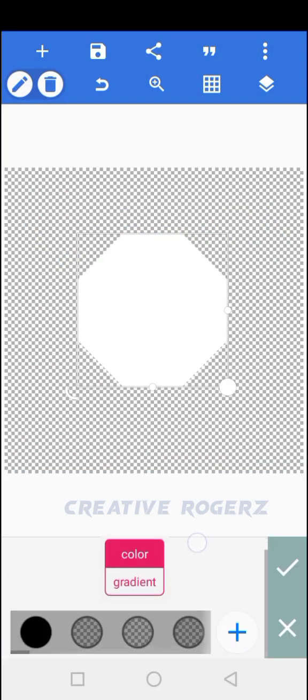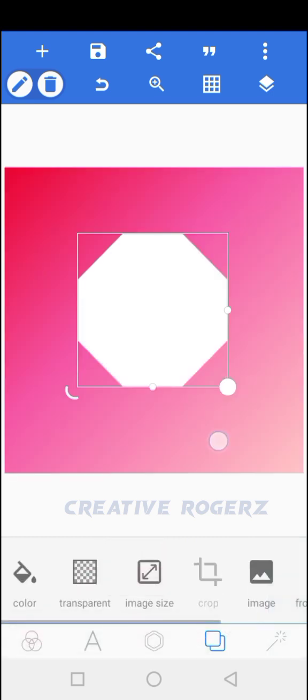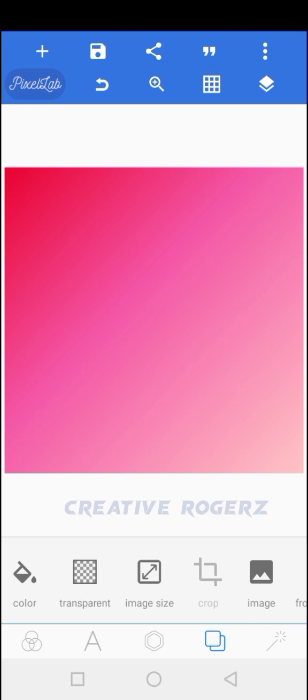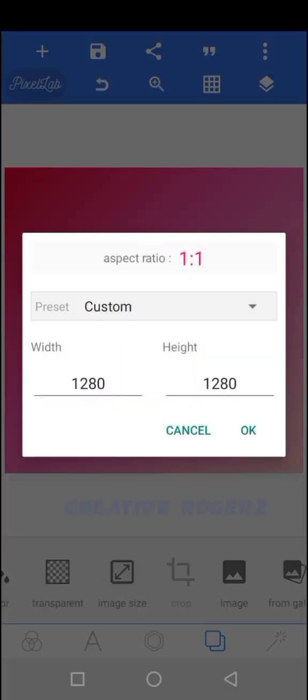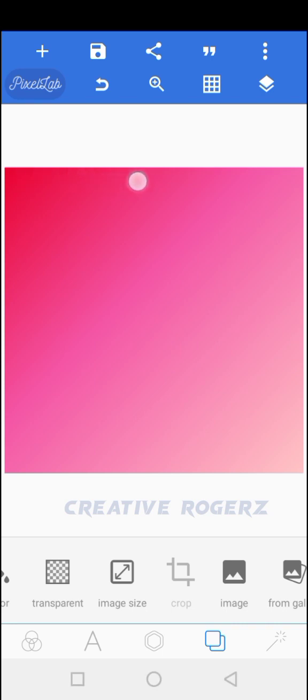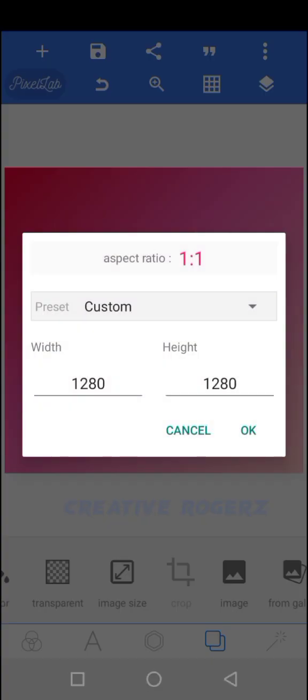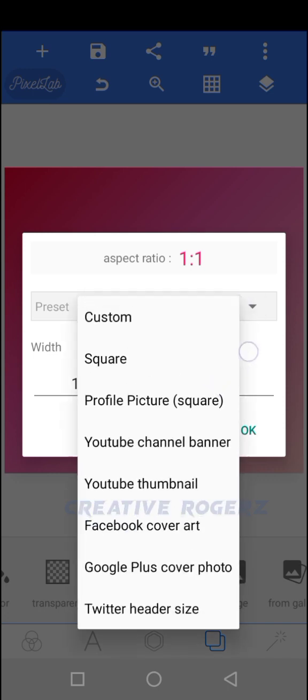Okay, so let's bring back the background. Let's just remove this. Now we have the image size. This image size, you can see has a dimension. This is a square dimension, that is 1:1. The ratio is 1:1. So you can decide to get a size like this or something bigger than this. So you go to sizes, you have the custom size. If you want a YouTube thumbnail, it has its size. You understand? It has its dimension. These are just like a preset. You understand? It's a preset.